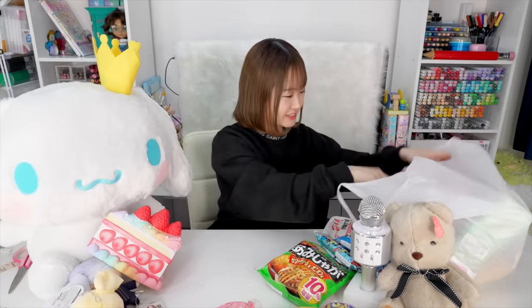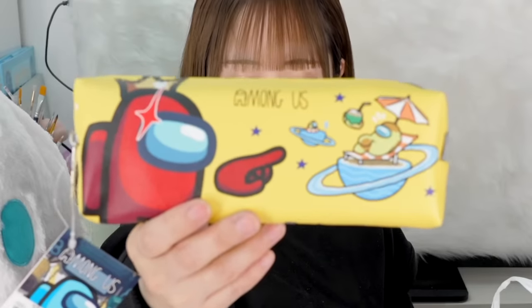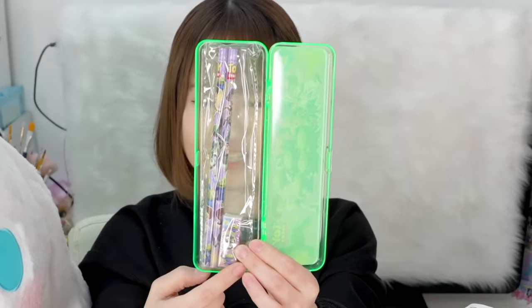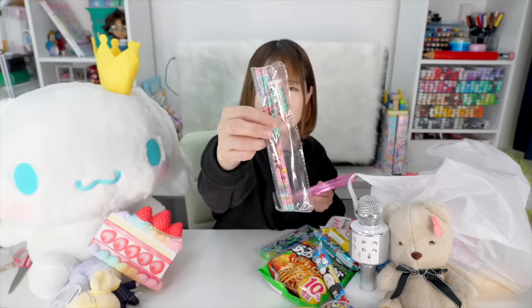I also got a lot of snacks. Sour cream and onion, rice, a lot of random snacks, colored pencil, Among Us pencil case, Disney pencil case. This actually has two pencils and an eraser. And oh yes, I have another one. I love the design of this pencil. So some stationery.